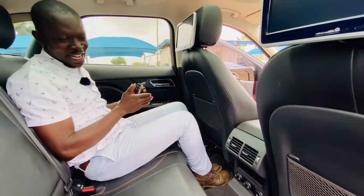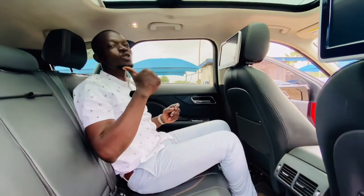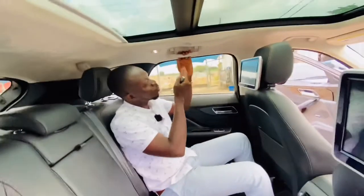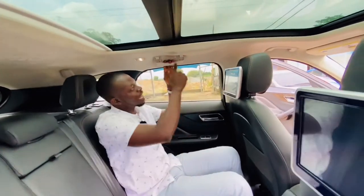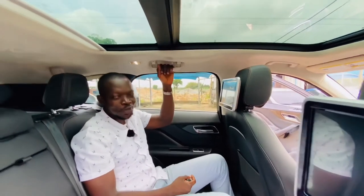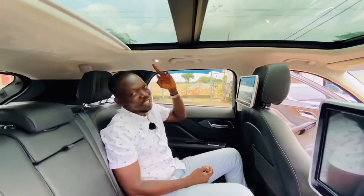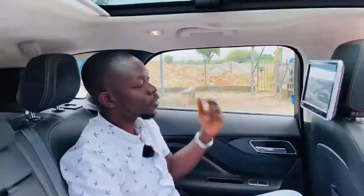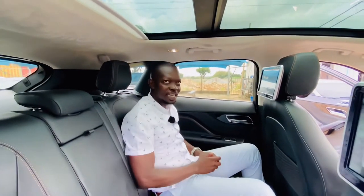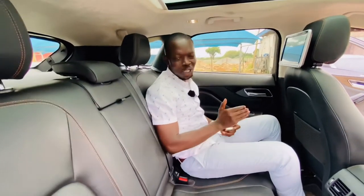Jack has done an impressive job with this car — legroom and headroom supreme, and you saw the luggage space is huge. Here you can hang something when you pick things from the laundry. And if the driver is driving rough, you can grip this and still feel safe. Vanity lights — you can read something — you have enough light when you drop the shade. Beautiful. We are done with the back.